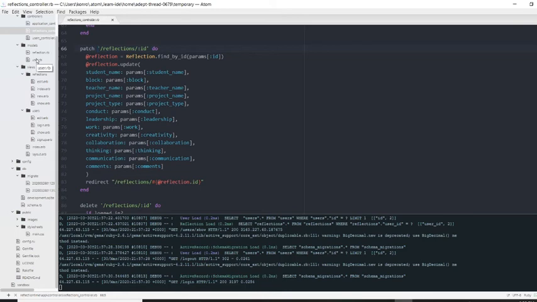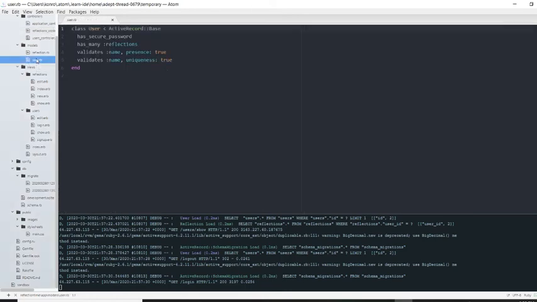And the project called for at least 2 models using the belongs to and has many relationships. Here's the user model. You'll see it inherits from active record base. It has a secure password, has many reflections. And I added these, and I found these partly from viewing other people's projects to get ideas what was included.